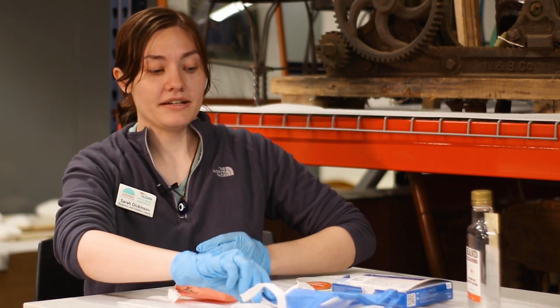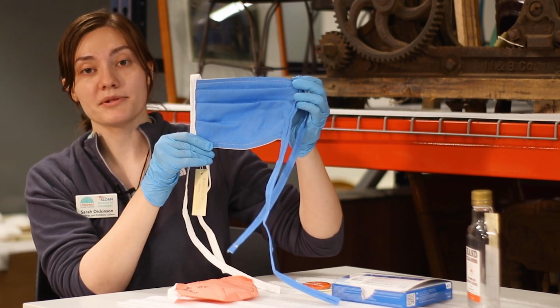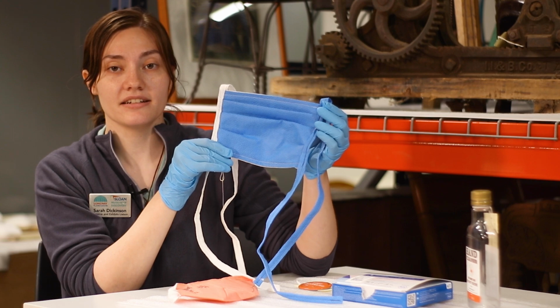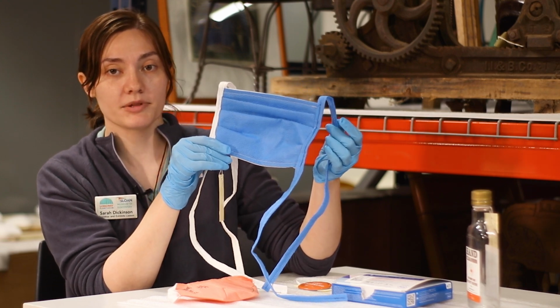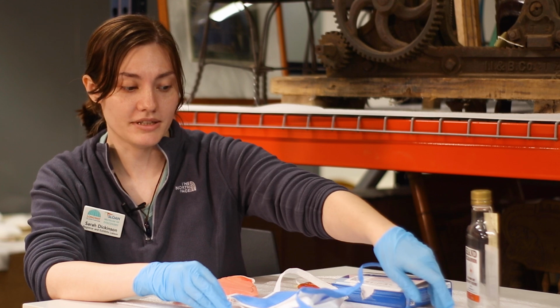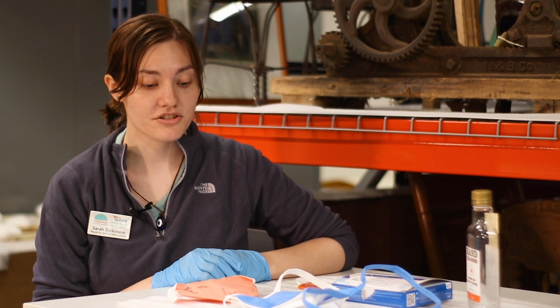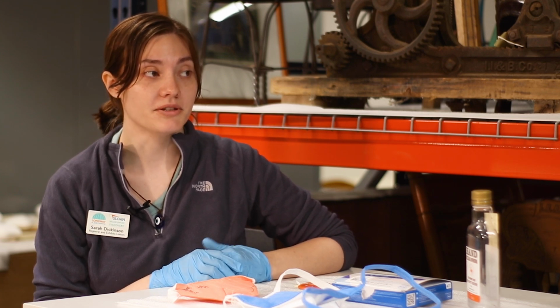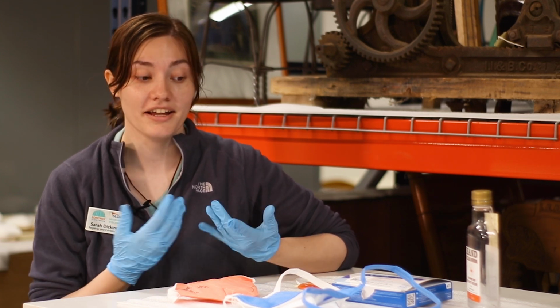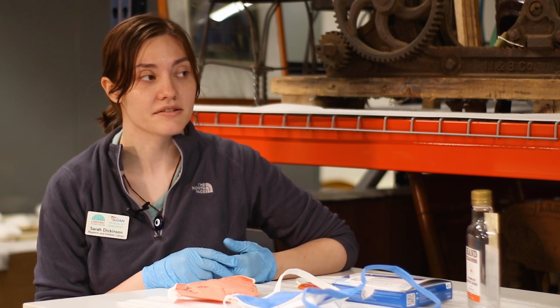And then we also, speaking of mask shortages, have a handmade mask that was made by hospital staff from hospital materials during the mask shortage. So basically, they took fabrics from other things that they had a surplus of during the shortage and constructed a mask out of them to be able to continue to work. And it just goes to show the dedication and ingenuity of our community during that time. They didn't have masks, so they made masks. And it's just an impressive level of dedication to caring for the community. These people came in to work in a time that was very strenuous, in an environment that was probably very stressful, very upsetting, and they still came to work and they still helped people.